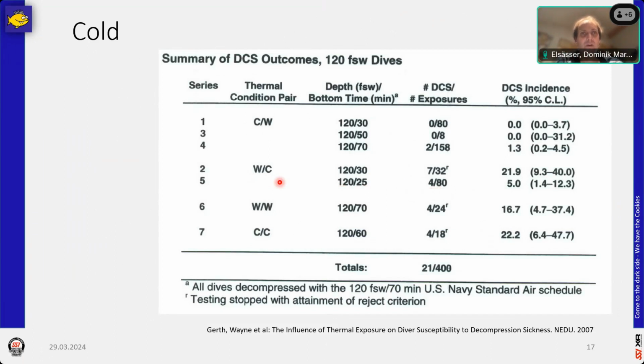Yeah, being cold all the time is also not good. You see it here. This cold series, 22%, is also quite bad. So it's not like you can fully compensate for being cold in this situation by entering already cold. But this fully cold one was on a 60 minute dive and not on the 30 minute dive already. That's true. So yeah, that's still true. It's not a very good idea to be cold during a long and difficult dive.